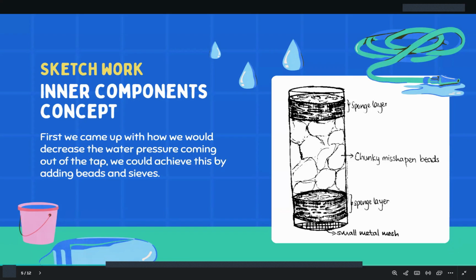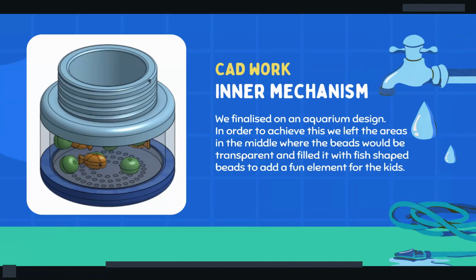promoting water conservation without compromising usability. We finalized an aquarium-inspired design to make water conservation more engaging for children. The transparent middle section creates a calming aquarium-like view every time the tap is used, reminding users of the value of water. The eco-drip device attaches by screwing onto the tap right where the water flows. The clear middle section makes the fish beads visible, and the blue bottom part can be unscrewed, allowing kids to customize the piece that they want to put.